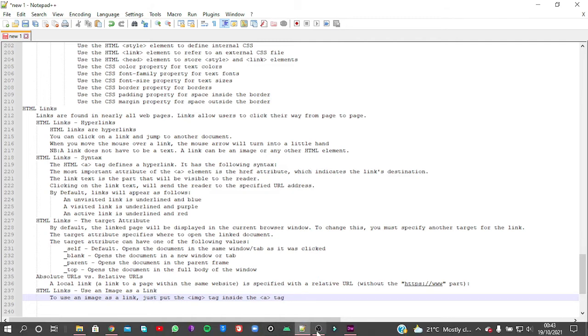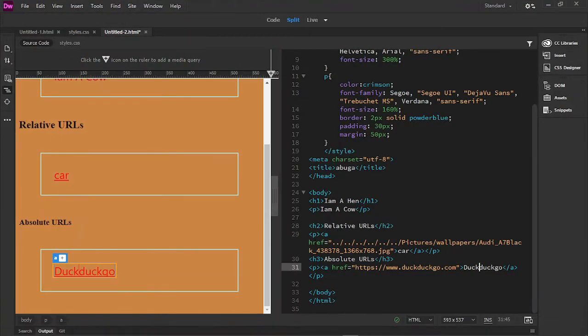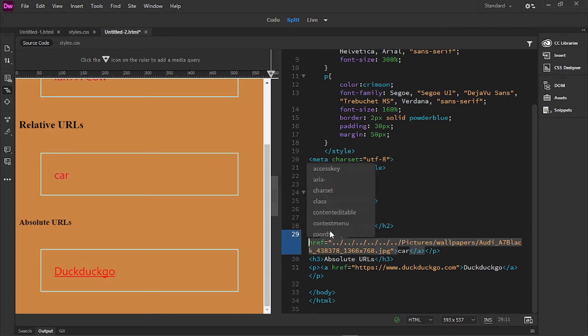So take for example, this is supposed to be an image.